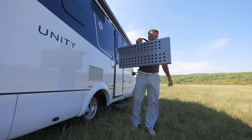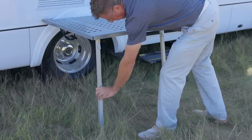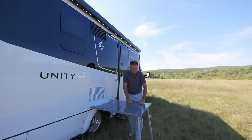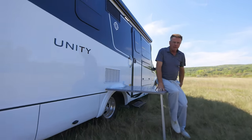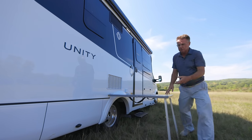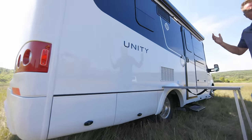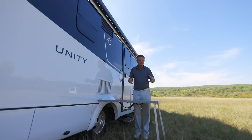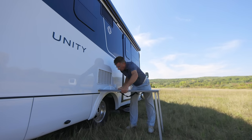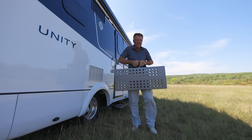You're going to love this option — the outside exterior table. It mounts right in here with adjustable legs for whichever height you need. All done with aluminum, powder coated so it never rusts, and super strong. Great for an electric grill or connecting your barbecue to our barbecue quick-connect right here. Once you're finished barbecuing, it becomes a table. We call it our suitcase table because it locks back up into a suitcase for easy storage — great design.